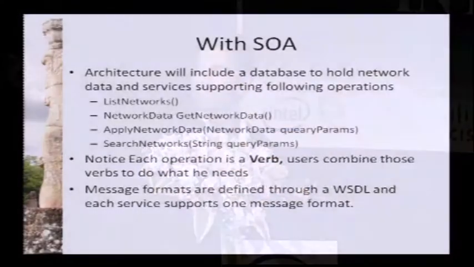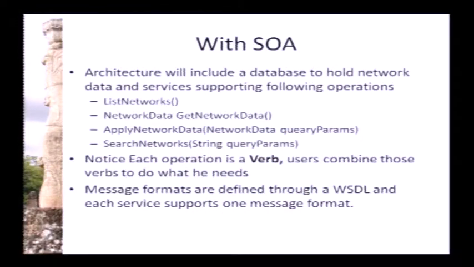With service-oriented architecture, you will have a set of operations or processing units. So you can say list networks, I want to get the information about a network, I want to change a network, search a network. Now notice that everything is a verb. You search, you do things. So with SOA, all these things you see are the actions. You send data, and there's this data in the storage which might be used for processing, but what you interact with are these operations.